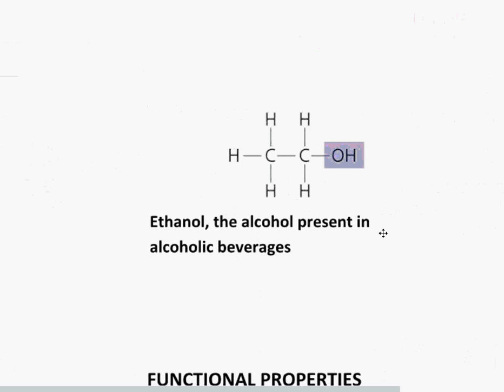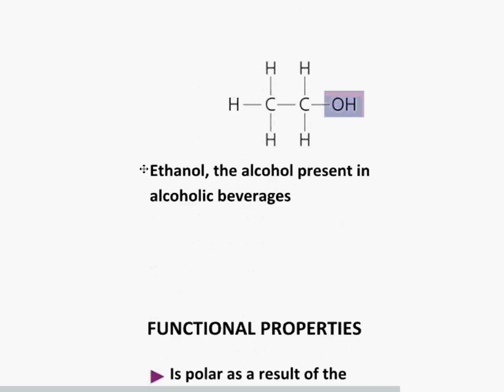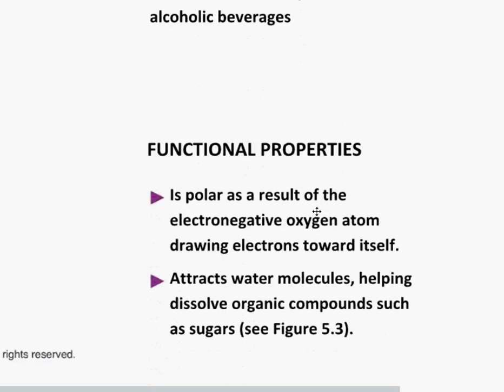This ethanol is the alcohol in alcoholic beverages. This OH is just stuck on the end. Usually when an OH is added to something, that is called an alcohol, if it's just a single OH like this, and it's going to cause this molecule also to exhibit some different properties.